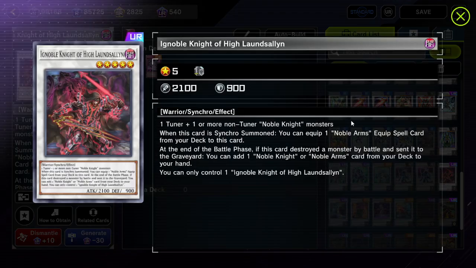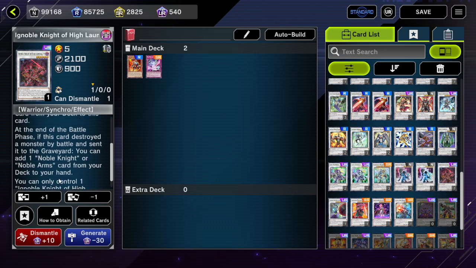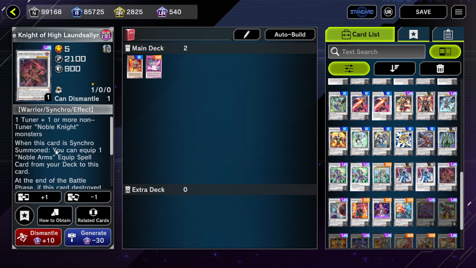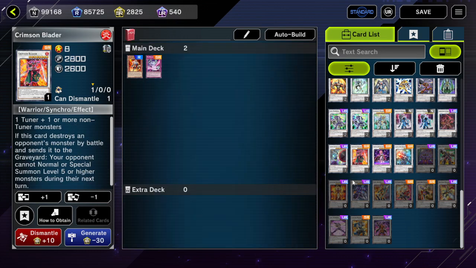Why is this a UR? What is this? When this card is Synchro Summoned, you can add one Noble Arms equip spell card from your deck to your hand, or equip it from your deck to this card. Okay, that effect's not that bad. At the end of the battle phase, if this card destroyed a monster by battle and sent it to the graveyard, you can add one Noble Knight or Noble Arms card from your deck to your hand. There's no hard once per turn on this, and I don't know why. Okay, I guess.